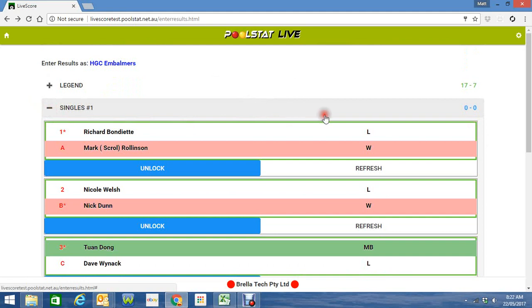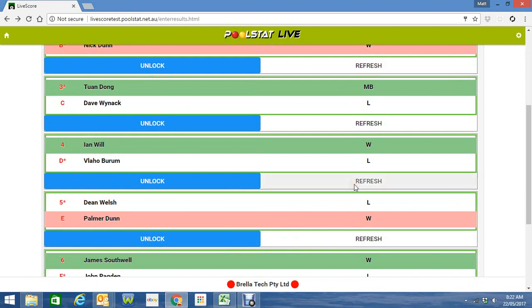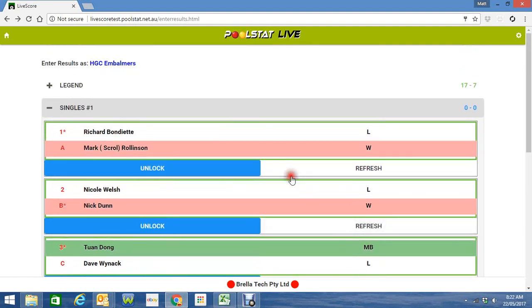Now at this point, I'd recommend the home team confirms with the away team that all the results are correct. They can, and I'll show you either in this video or send out a link, of how the away captain can view the score sheet, which I mentioned before. They can just click on their name and enter their password, and they'll have this exact sheet in a view only version, so they won't be able to edit it.